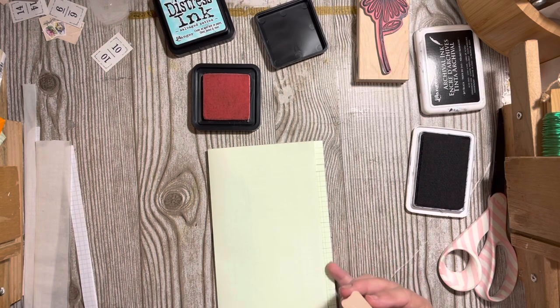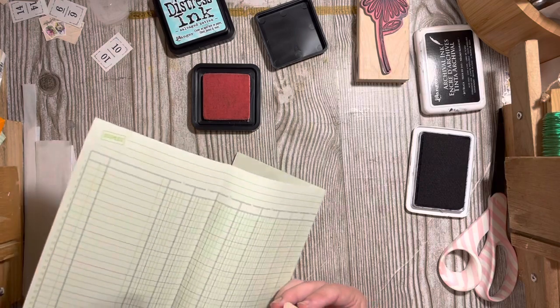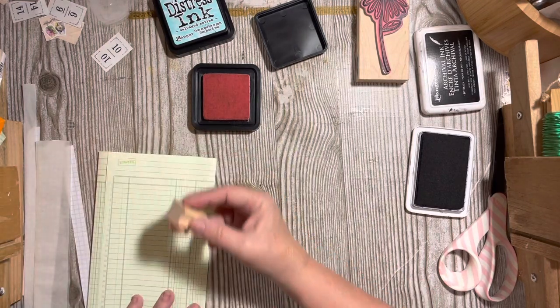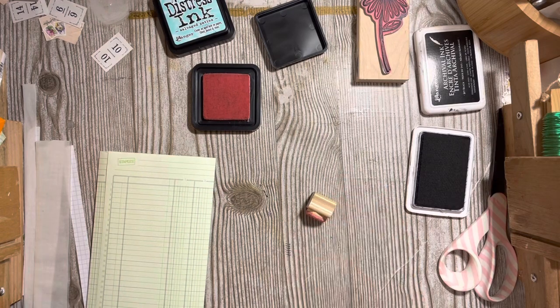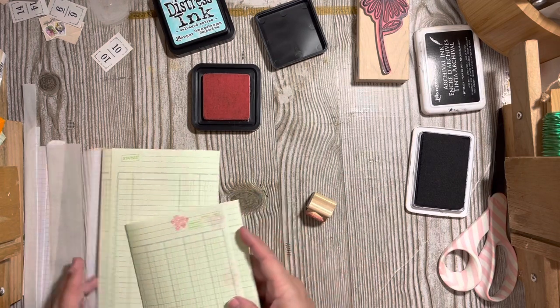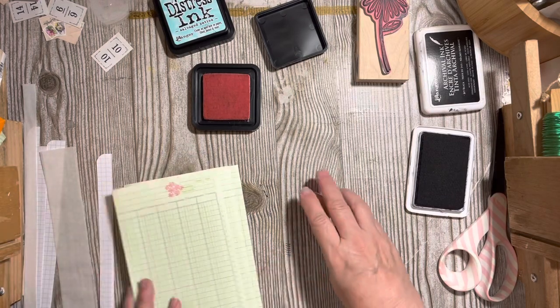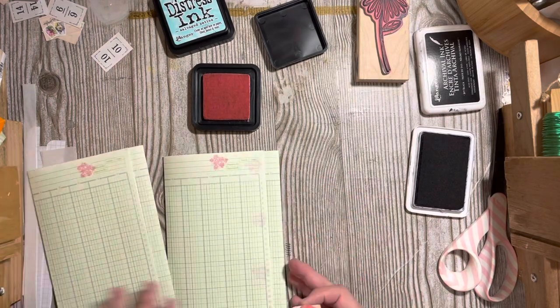I have 1, 2. Okay, so this one, figure out how this goes. Like that.